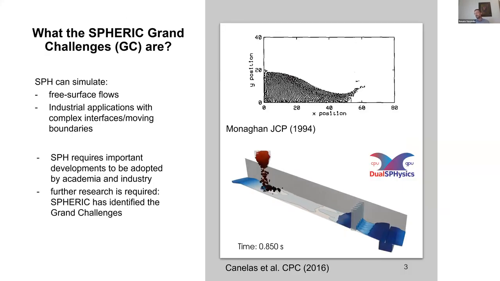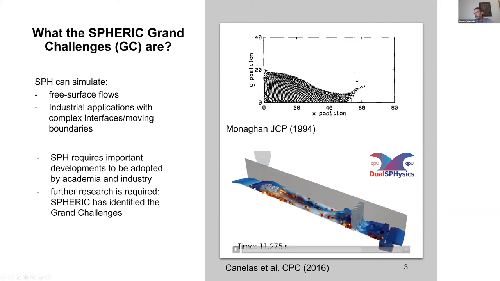If we move to something closer to my expertise, which are free surface flows, we can see more or less the same kind of advance. If we look at the first free surface flow simulated by Joe Monaghan in 1994, it was simulated with a few hundred particles, whereas if we look at the simulation done by Canelas et al., where the fluid is interacting with rocks, which are also interacting with each other via a DEM scheme, you see that the quality of the simulation and the level of complexity of applications that we are simulating now is much, much better.